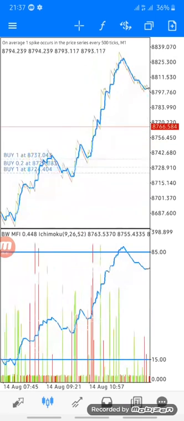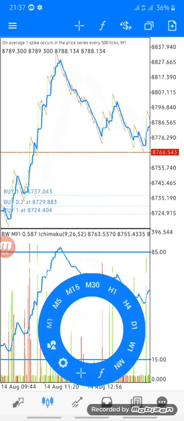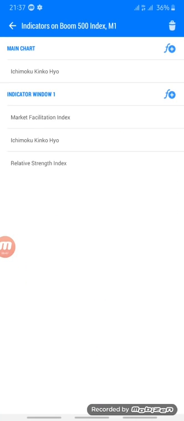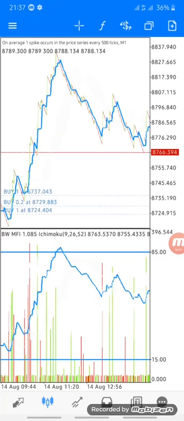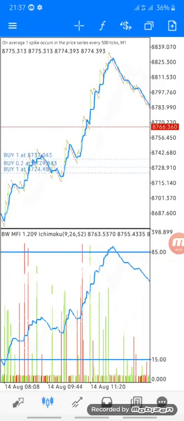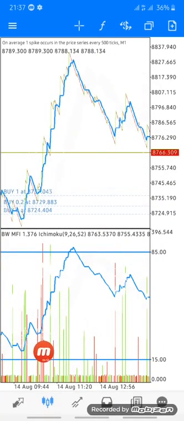So that's why I came in with this, what is the name of this thing? Market facilitation index. This market facilitation index is very awesome. So let me tell you something. When this body was on this level 85, this market facilitation index tick by that time was not touching this level. That's why the market kept on going up in the 1 minute time frame.